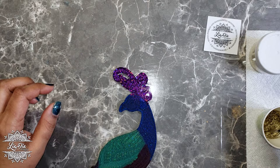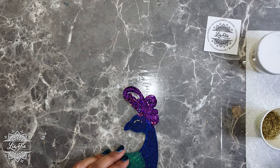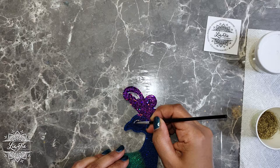So if you watched my previous mandala videos, you'll know the next step that we're doing here. It is just adding some details. And what I do is I use a fine paintbrush with some gloss varnish mixed with either mica powder or glitter or something that will just give that little bit of a color or a look that I'm looking for.